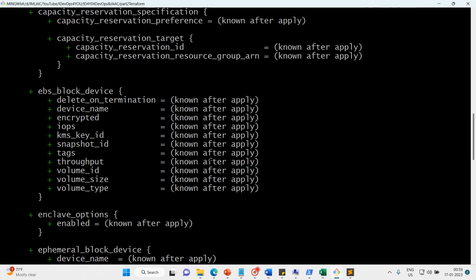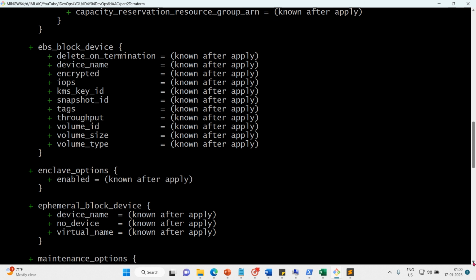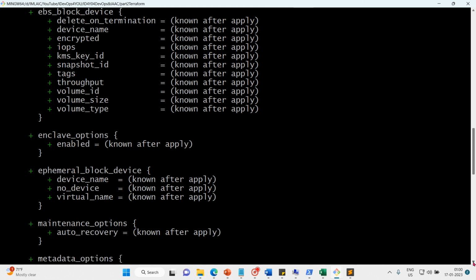For example, AWS assigns Amazon Resource Names, ARNs, to instances upon creation, so Terraform cannot know the value of the ARN attribute until you apply the change and the AWS provider returns the value from the AWS API. So Terraform will now pause and wait for your approval. We gave that approval, and once it is done, our plan will be executed.